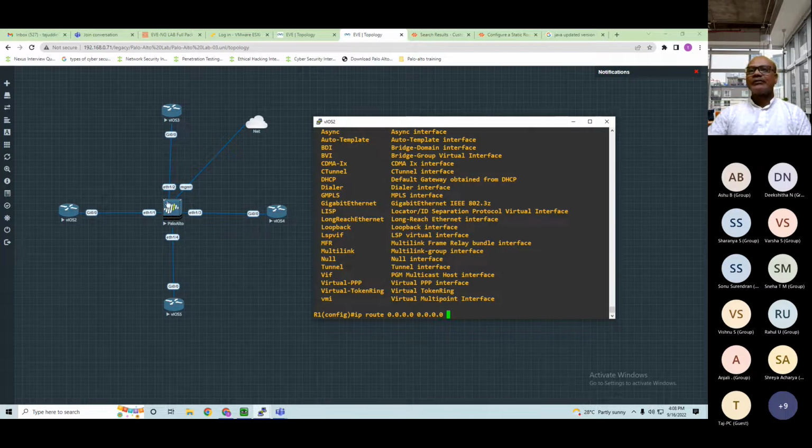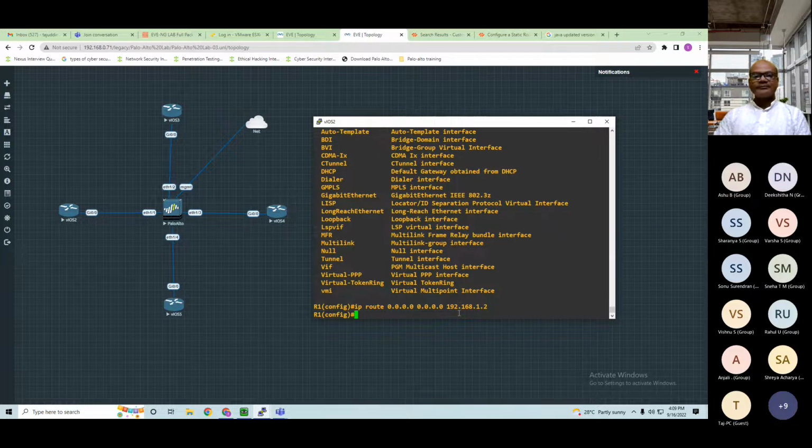What is the IP address for this interface? Guys, are you there? Is it audible? Just tell me what IP address I should give here. I'm in router 1 now. See the topology I shared with you. 192.168.1.2, sir. Yes, good.